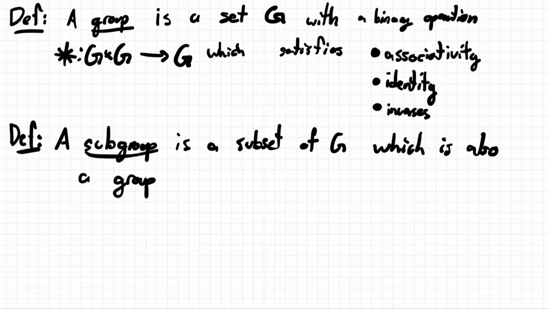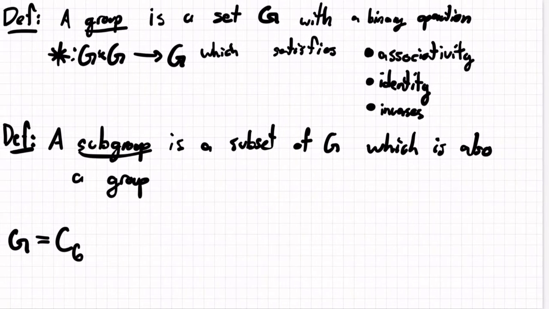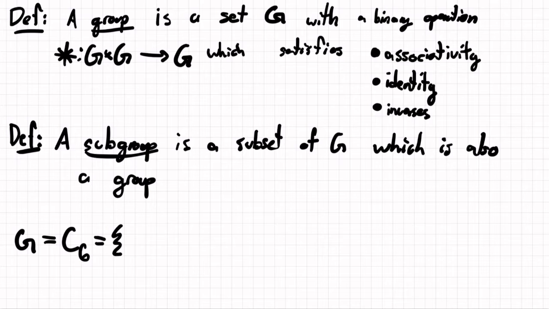So as an example of this, let's consider the group G, and let's consider the group C6. That's the cyclic group with 6 elements, which is just those 6 elements. I'll write them multiplicatively, so we can write 1, x, x squared, x cubed, x to the 4th, x to the 5th, now we just go back to the identity because there are 6 elements.